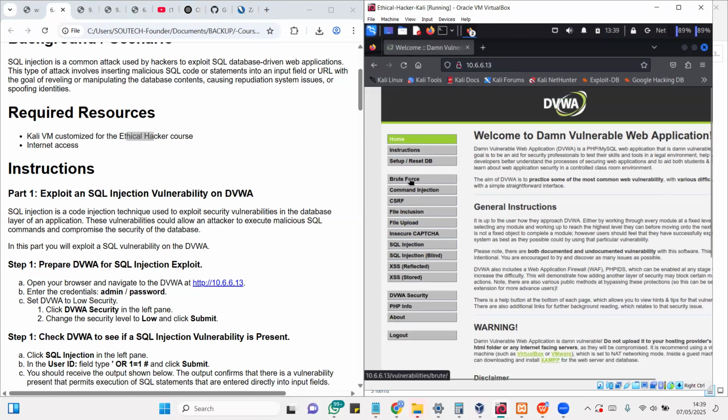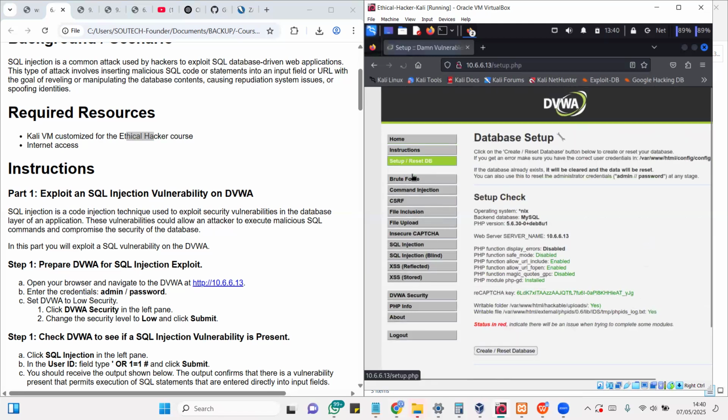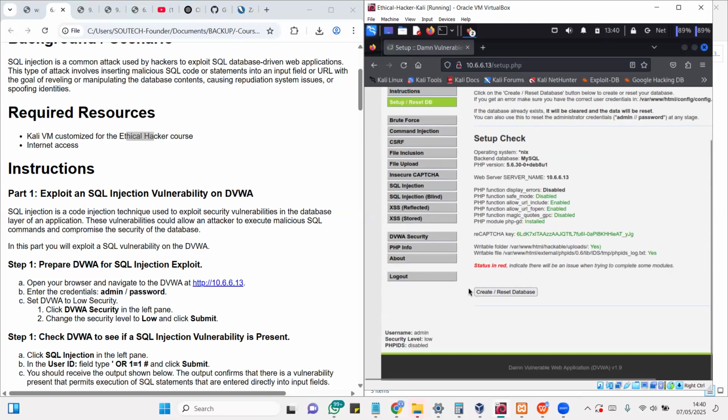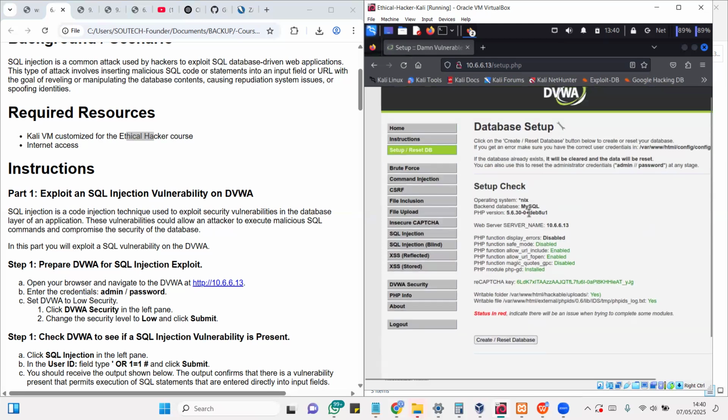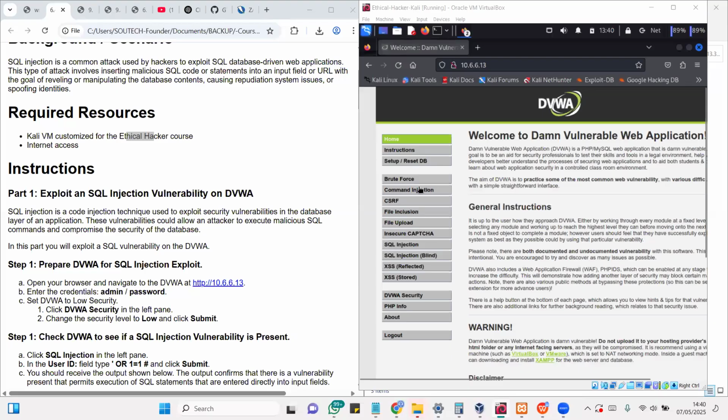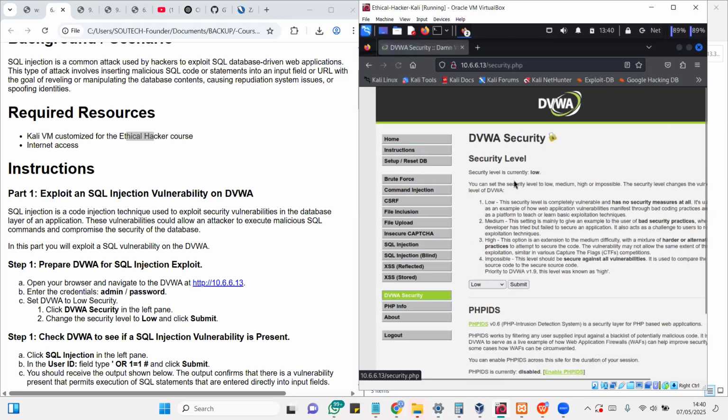Left pane, and I go to, I think it should be in setup. Right, so here you could create or reset a database. I think you go to DVWA Security, right? It's currently low.